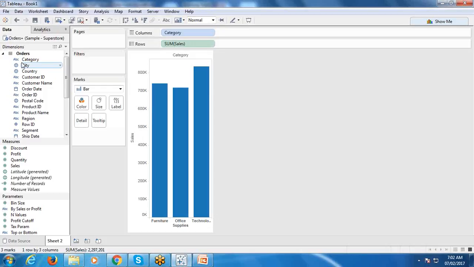Dimensions are alphabetical type, which has information about each of the customer names, like that. And measures have the metric types.